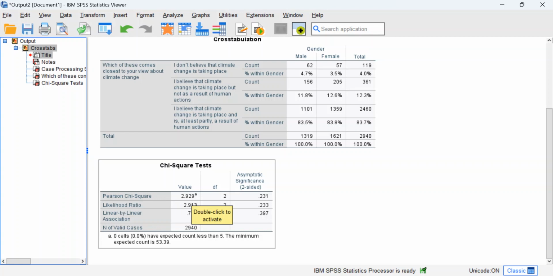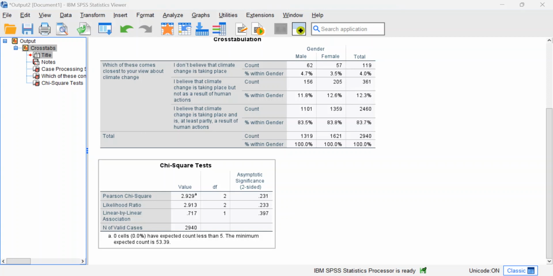We need to calculate the degrees of freedom, which basically refers to how many cells we have in our table, to know whether this value is statistically significant or not. For a 2x3 table, which we have for this cross tabulation, there are 2 degrees of freedom. The final column is the really important one, and this is what SPSS calls the asymptotic significance, but I'm going to call it the p-value because that's what it's often called. That is the measure of significance, and you need to know how to interpret this p-value or this significance value.